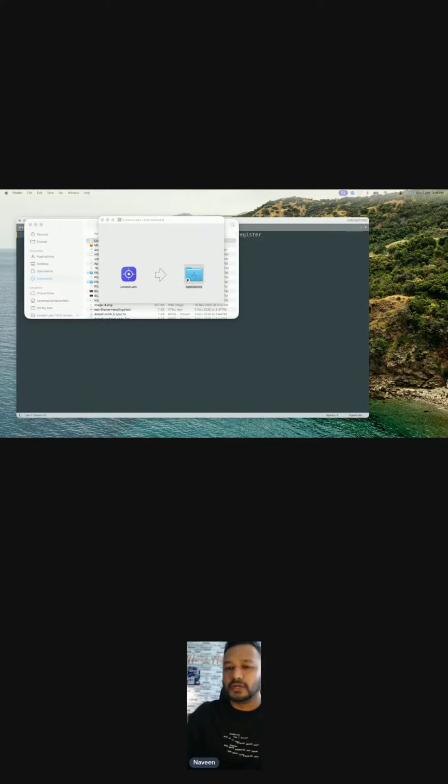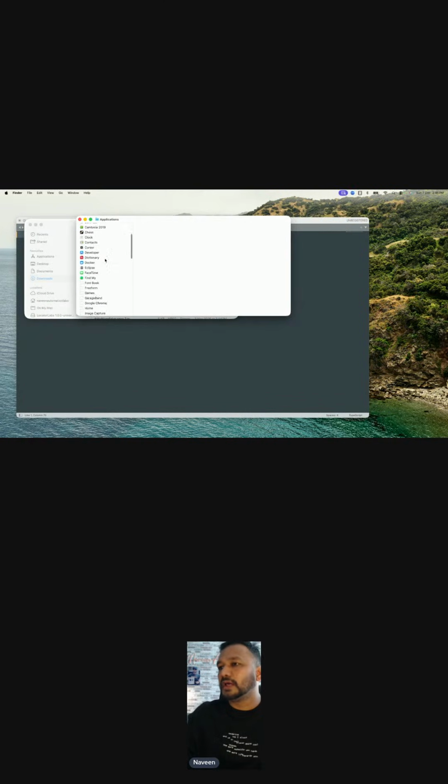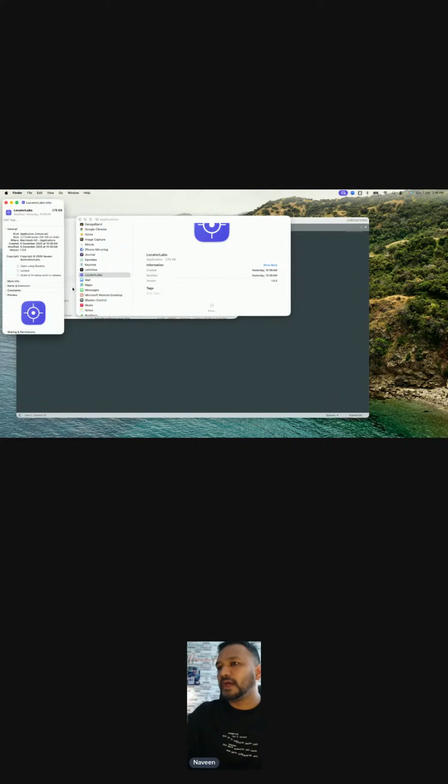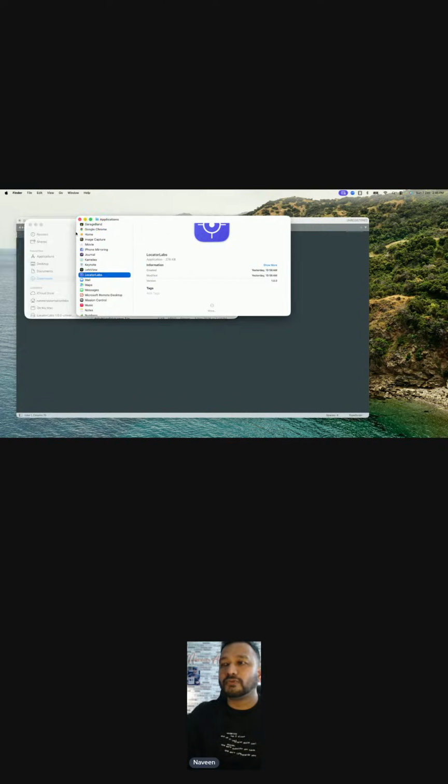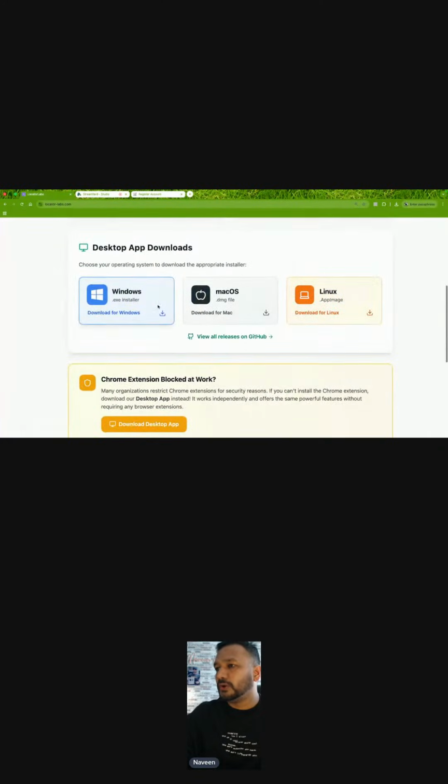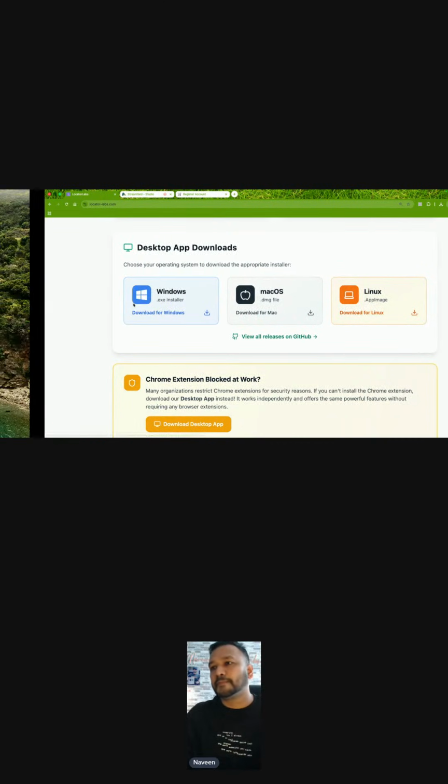Go to your applications folder. So this is my applications folder, and go to LocatorLabs. Okay, this one. This is the logo right now, and you can see more information about it with get info, and copyright by Naveen Automation Labs. This is the universal app, which will work for any Mac machine. You can do the same thing for Windows also. If you want to use it on Windows, you can download the .exe, normal next, install, and that's it. No licensing, nothing. No need to restart the server, no environment variables, nothing. Start using it.